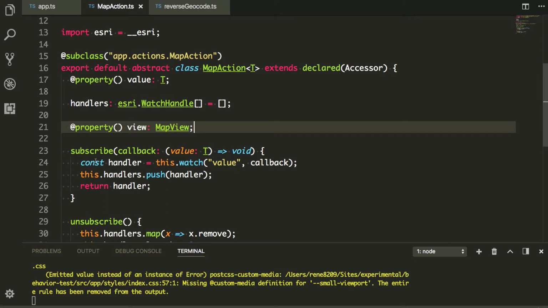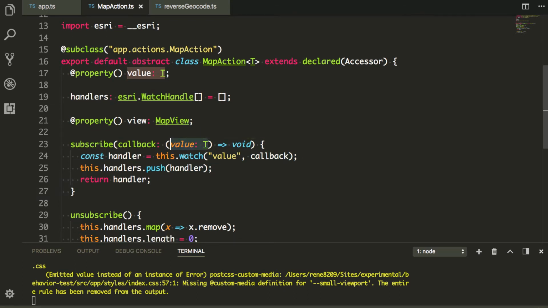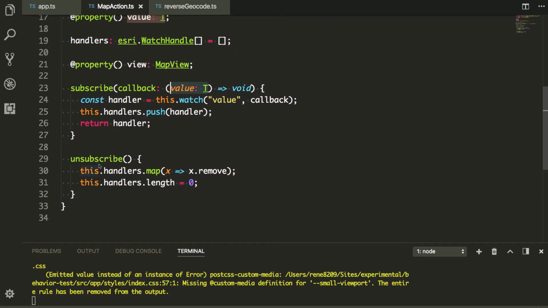In this case here, I have a subscribe method that is going to take a callback. That callback is going to return the value when the value is updated. So I create a watch on the value, and I have a callback that's just going to get fired whenever this value changes. This is going to let the user of this action be able to subscribe to whenever the results change based on whatever my action is supposed to do. And then I have an unsubscribe as well that's going to be able to completely unsubscribe from the actions, and you'd use this for any cleanup of your application, so you can just make sure everything's nice and tidy when you're done with it.